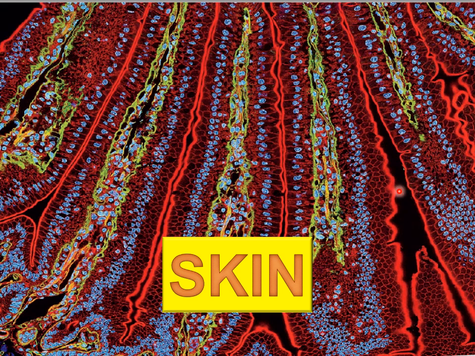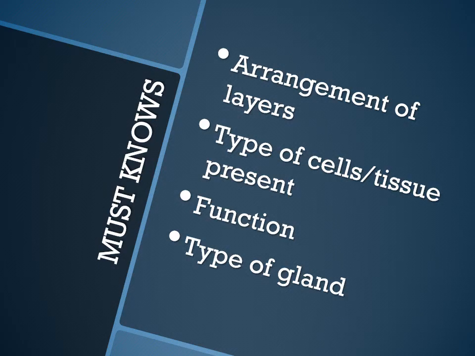So for today, ang topic natin is integumentary system or simply the skin. So the following are the must-knows with this topic. First, ang arrangement ng layers of your epidermis. Second, the type of cells present per layer, their function, and the function of layers. And we have basic types of gland na makikita or ma-identify and na-differentiate by histology.